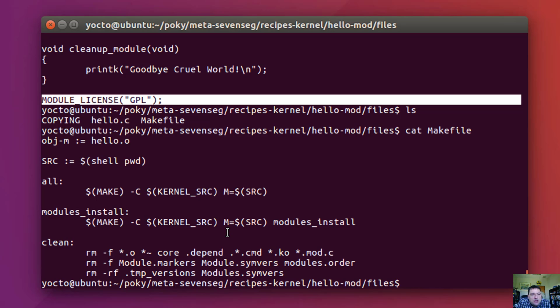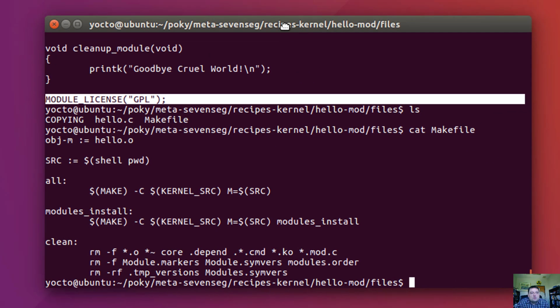The makefile here is a little bit different than what we did before, but basically the same elements. We still see the make, but make has been substituted with a shell variable. The kernel source has been substituted with a shell variable, and the module directory has been substituted with another shell variable. The reason for that is that when Yocto's build system, the bitbake command, runs, it's going to fill these in with whatever it's building for that target system. So I think we're all good. We're ready to go.